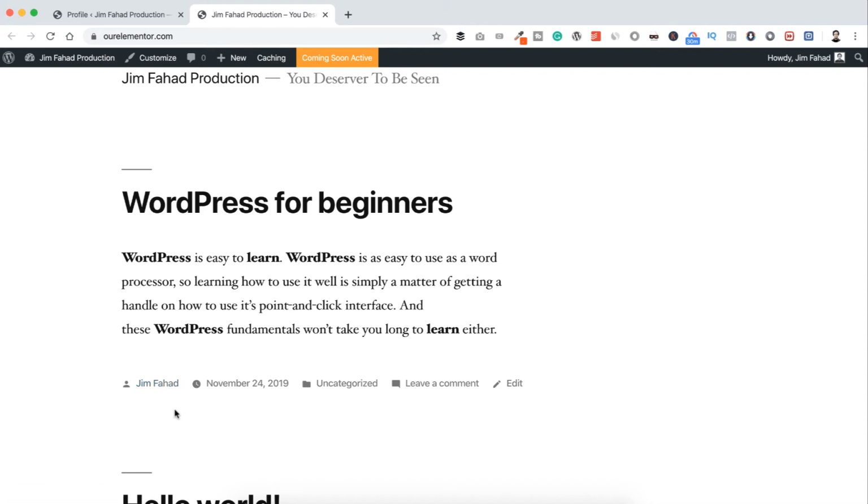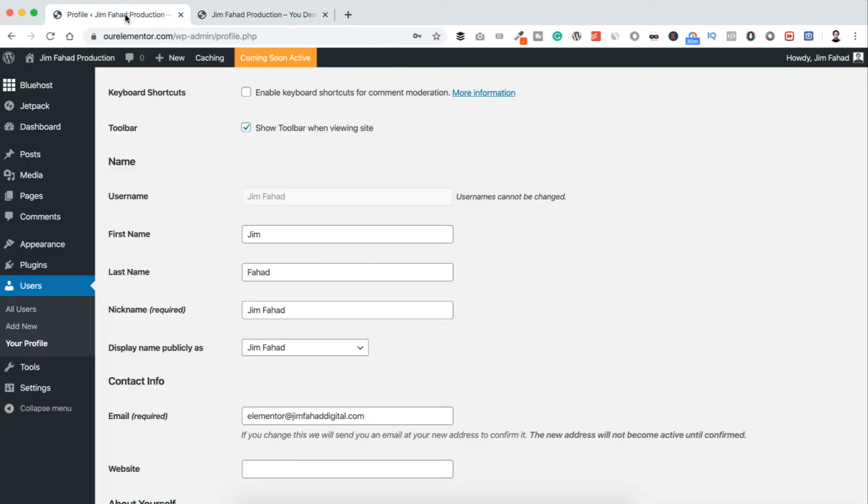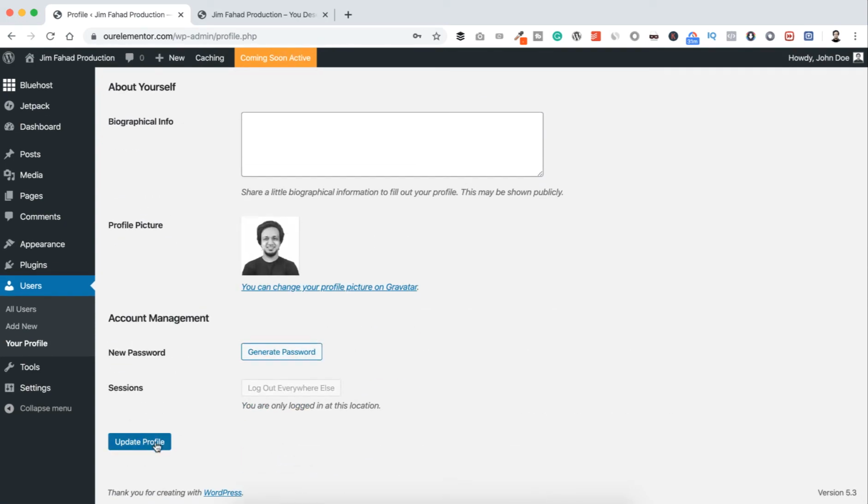As a blog post author, the name you want to show people as the author of the blog post, you can select from here. If you are John Doe, your first name would be John and your last name would be Doe. Then you can set your display name as John Doe and click Update Profile.